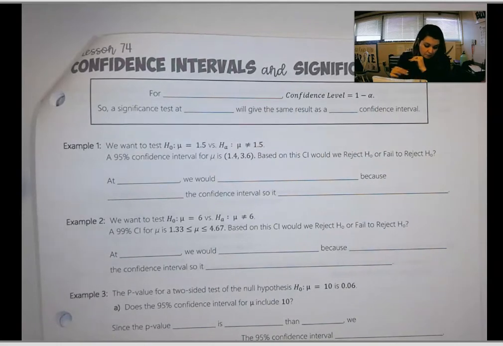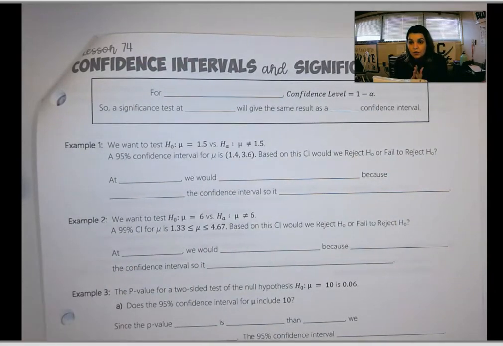So in today's lesson, we are going to talk about how a confidence interval could help us determine the result or the conclusion of a significance test. A confidence interval can tell us if we reject or fail to reject. I'm going to say that one more time. A confidence interval can tell us whether we would reject or fail to reject a null hypothesis. It also works the other way around. Given a hypothesis test with a p-value, our test can tell us if a value for mu or p is in the confidence interval. So a test can tell us if the null value for the parameter is in the confidence interval.